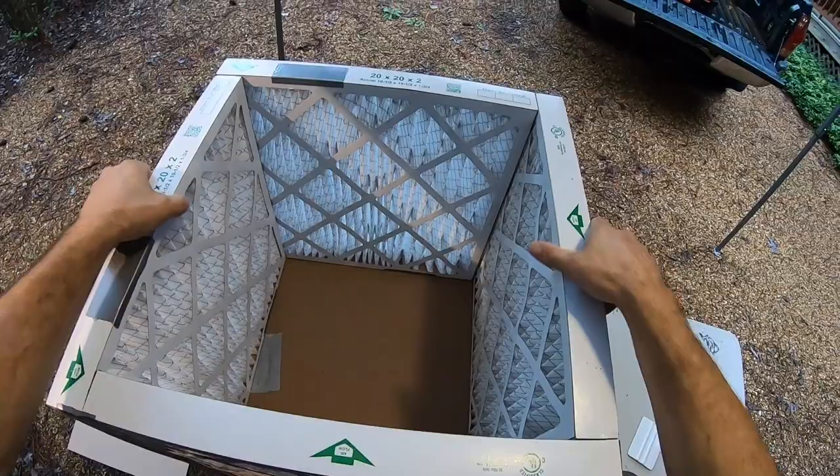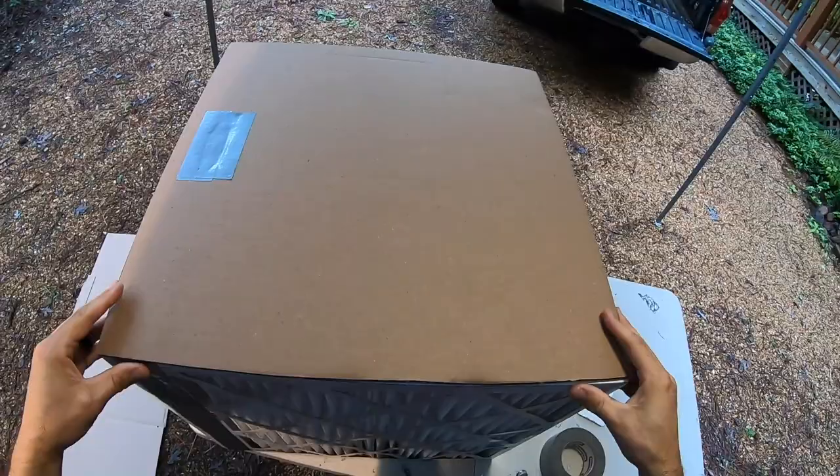Okay, it's taped together. Now we can install the base. It doesn't matter which side it goes on. One side will have the base, one side will have the fan. Just want to make sure it's lined up relatively well.